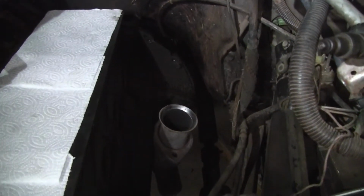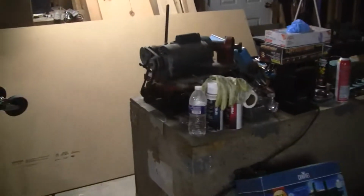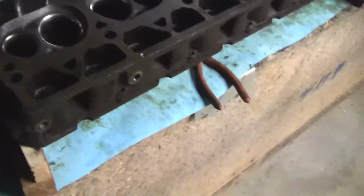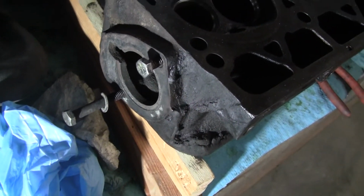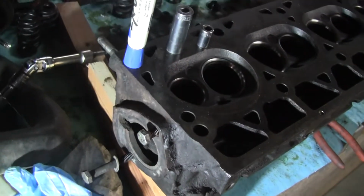And anyway, once the tool gets in, sometime in the next week, I'll be able to get the head done. And then once the head's done, I need to sand this surface down because it leaked a little bit with a new gasket on it. Sand it down really good, put some sealer on both sides of it and try that again.